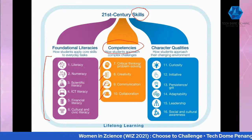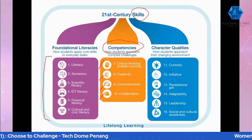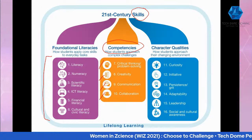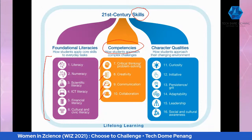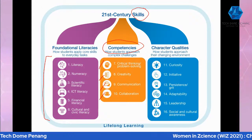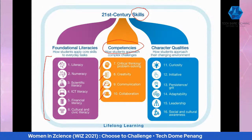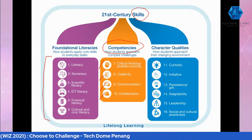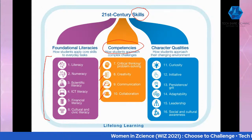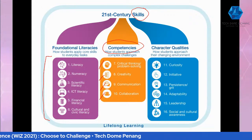Now, let's look at critical thinking and problem solving. As I mentioned, we are facing problems that we have never faced before, and a lot of the jobs that will be created in the future do not exist at the moment. Even the jobs that we have now did not exist 10 years ago. For example, digital marketing. Not just marketing, but digital marketing. It did not exist 10, 15 years ago. It is a new role. And let's talk about data scientists as well. It is rising up. More and more organizations are hiring data scientists, but not so much 10 years ago. And in the future, with AI being able to take over a lot of tasks, a lot of jobs will be redundant. So a lot of jobs will be lost.